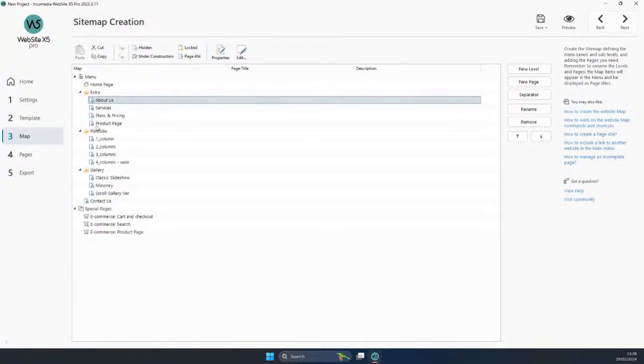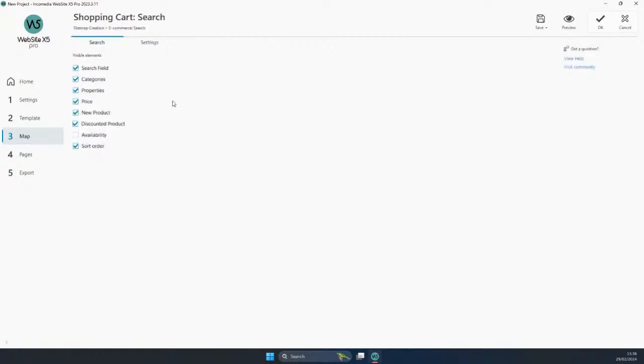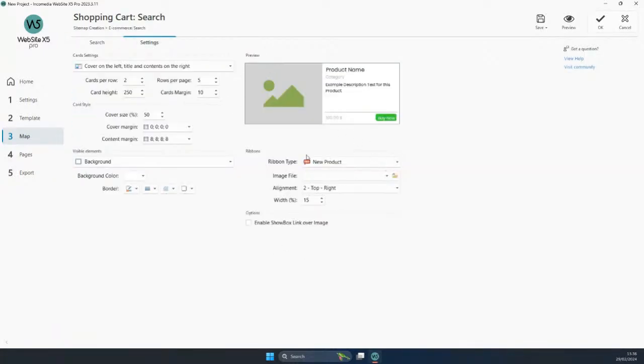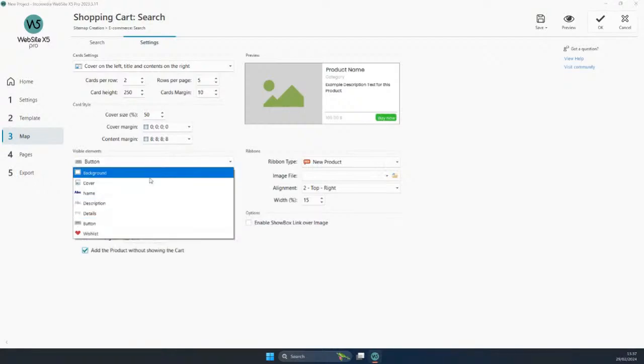Regarding the e-commerce, let's move for a second back to step number 3, and let's open up the search page. Keep in mind that this is also true for the product catalog objects in step number 4. So I will show this to you here, but keep in mind that it works for the other section too. So when you are customizing the card for your products, you probably know that you can just go under visible elements, click on this sphere right here, and you can just select the section of the card that you want to customize.